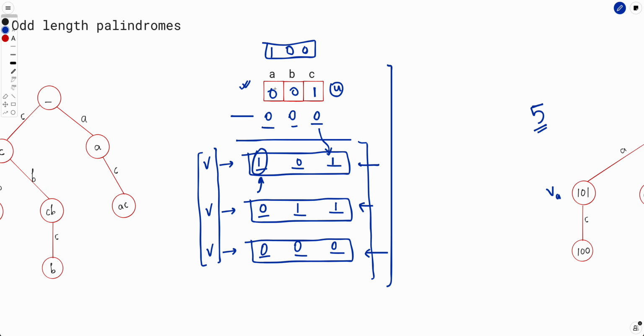This is following the XOR property. So XOR has the exact same property. If you XOR opposite things, you will get 1. If you XOR same things, you will get 0. So because we want 1 here, we can simply XOR 0 0 1 with 1 0 0 and we'll get this particular thing, right? This is just a simple optimization.